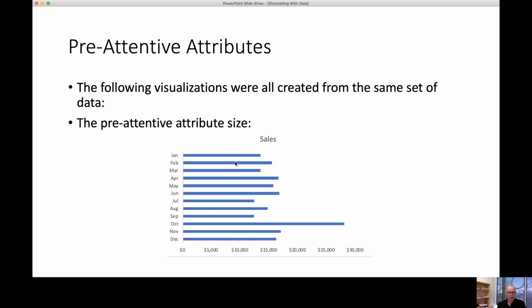You may then want to look at the left, at the y-axis, to see that it's October. So your attention gets drawn through the pre-attentive attribute line length or size to one particular line, and then using conscious effort, you look at the y-axis and you discover it's October.